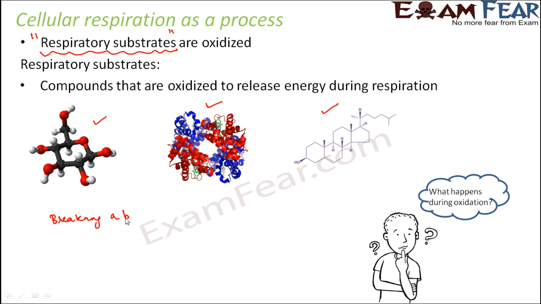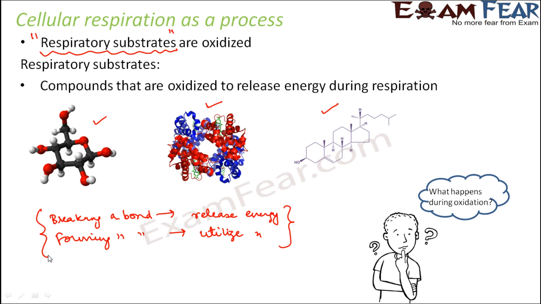Breaking a bond will release energy, whereas forming a bond will utilize energy. So this is a simple concept which we all know. So here, when we are talking about these complex respiratory substrates involving multiple bonds, when these bonds break, what will happen, you think? A lot of energy will be released. And this is the energy which will be utilized to synthesize ATP.